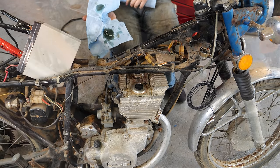Ooh, honestly, maybe potentially worse. Also been recovered poorly. So we've got a fender, tank, kickstand, battery box. Some carburetors off of something. Oh, that's probably what they're off of. There's an air box. Some more fenders. There's the exhaust off this one. But I think what we need is in this box here.